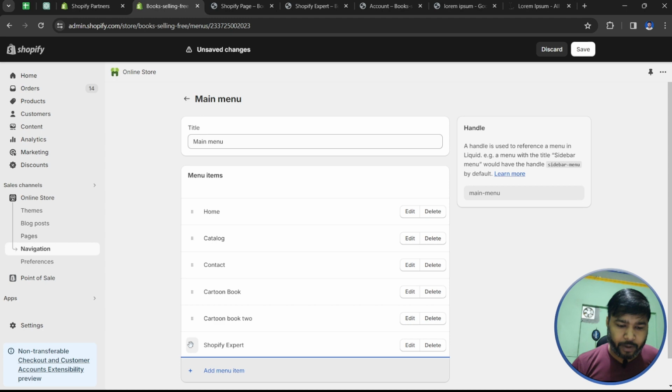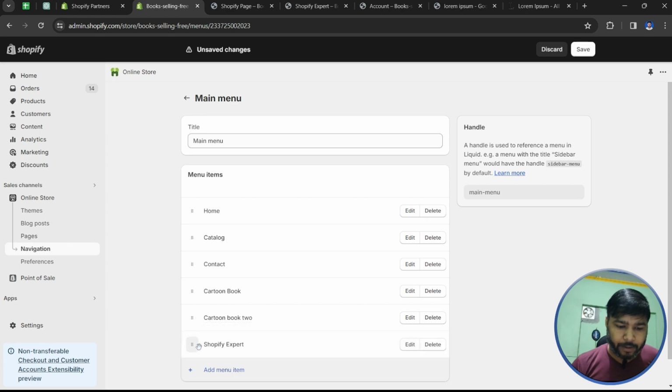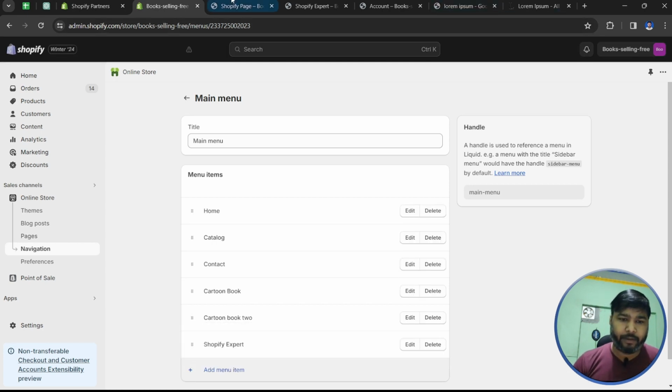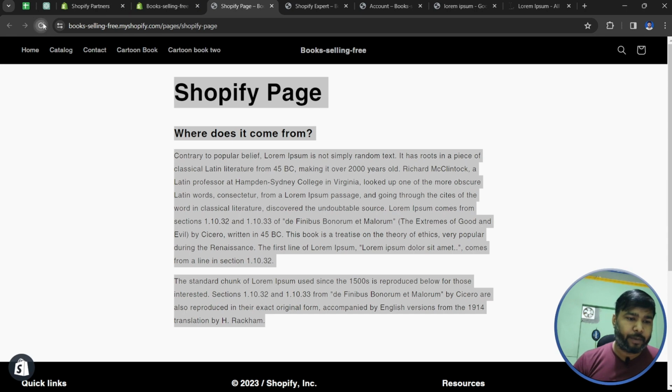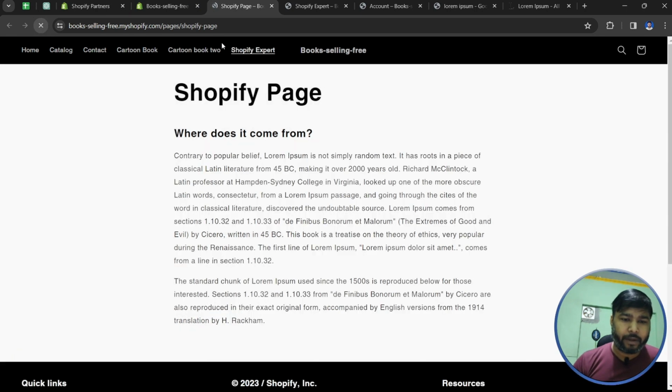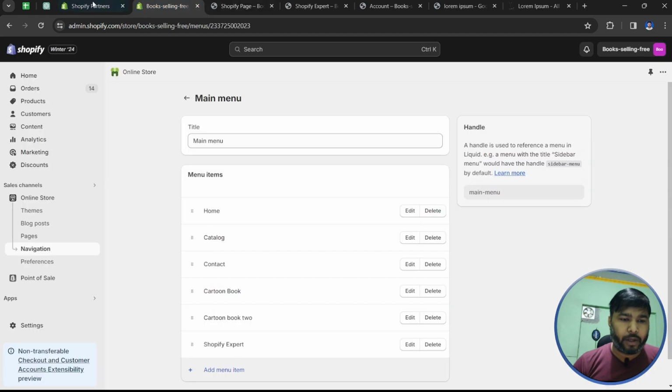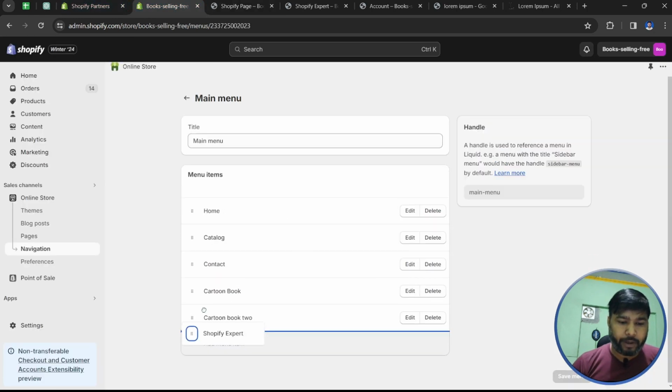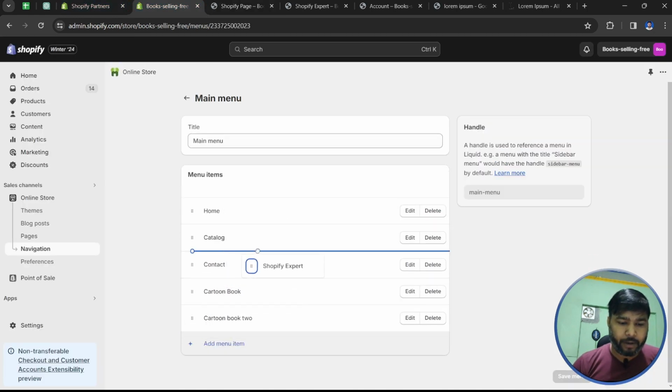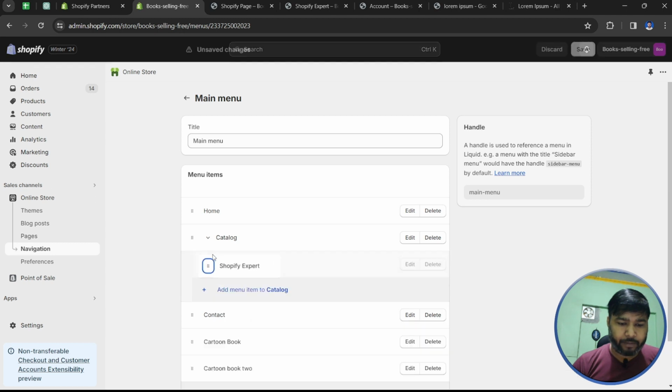You can see here, if you want to open, click on this save and go to the home page. It is created and highlighted. Suppose you want to move it below Catalog, then go here, drag and drop it slightly to the left, under Catalog.